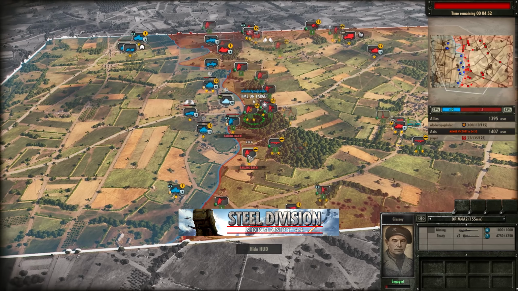Ju-188 coming in with the bombing strike once again. Włochaty going to take one last shot at the AT gun, which is not great. Now that's been internal fragmented. The Tiger, he can clean that up surely. Again, isolating the M4A3, taking it out with the bomber.